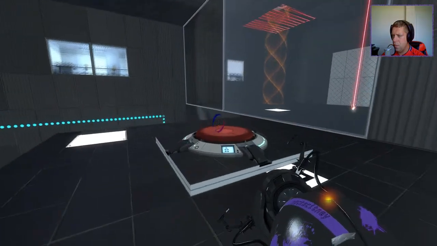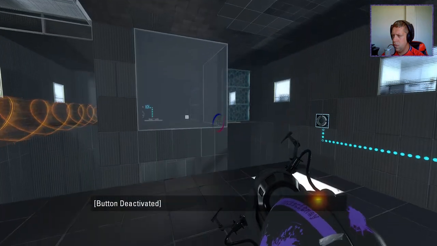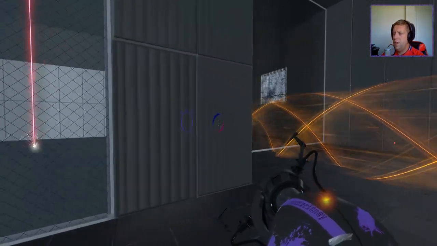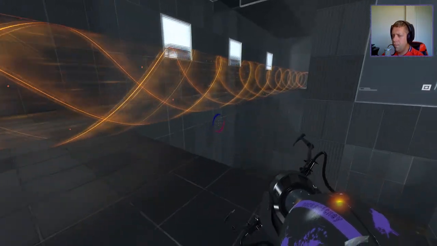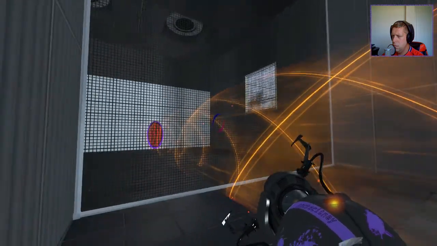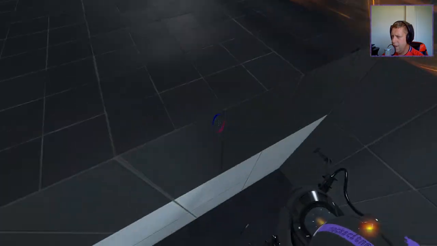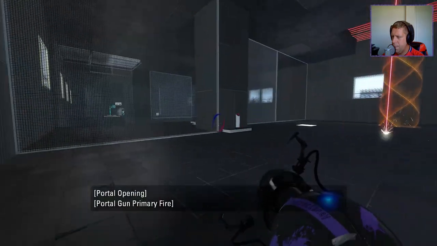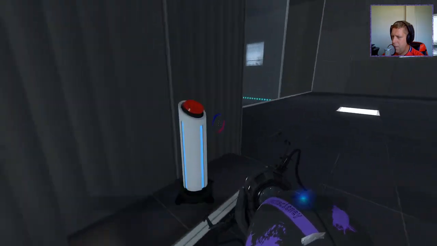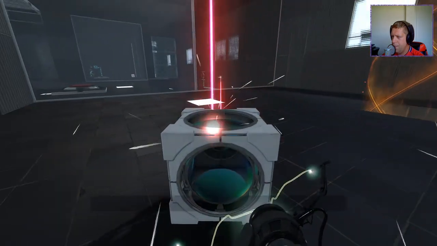Oh, so we don't want to go in that way. That's that much for starter. Let's go and have a look up there. Okay. So that does that. That isn't grated, so I can get through to there, right? We get the cube. Two cubes.